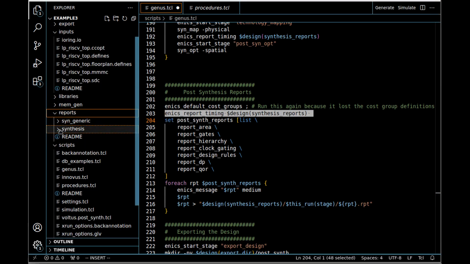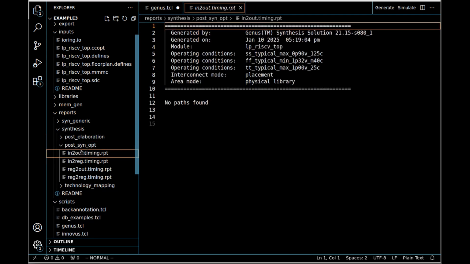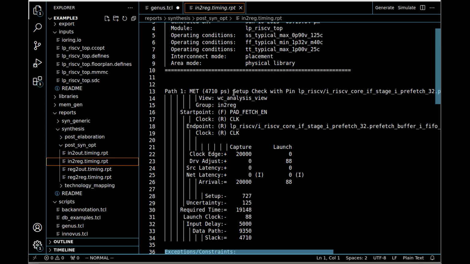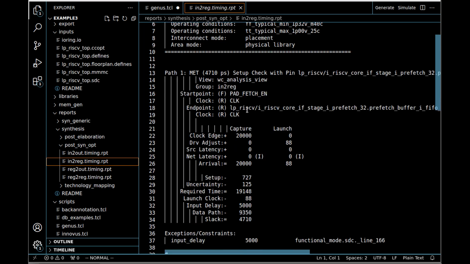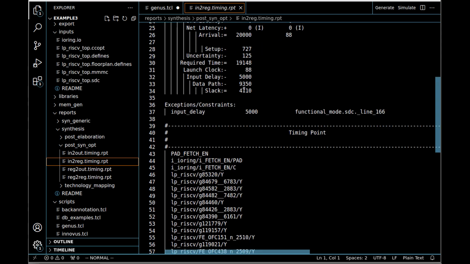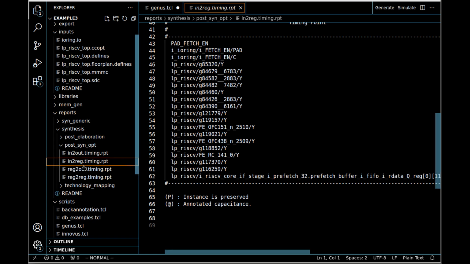So let's see what we have here. So under synthesis, we have post syn opt, and we have no in-to-out timing. We have inter-reg. We met the inter-reg timing, and we see that we have over 4.5 nanoseconds of slack. So that's quite a lot, even though we have this type of a path over here.